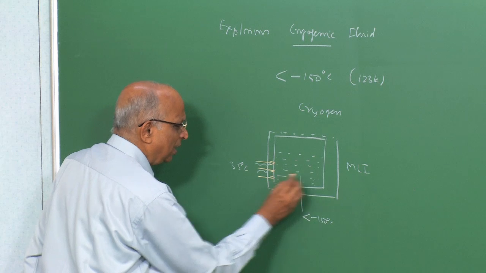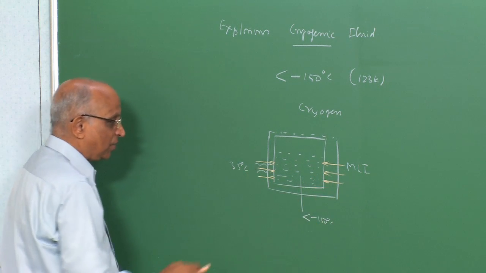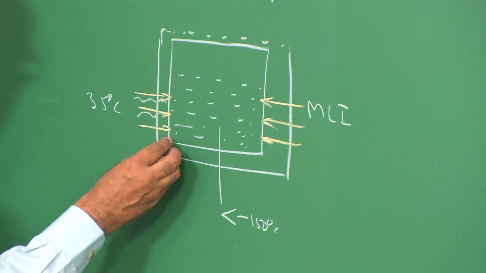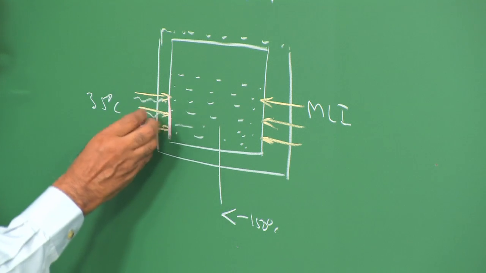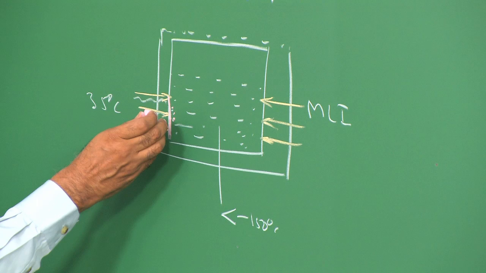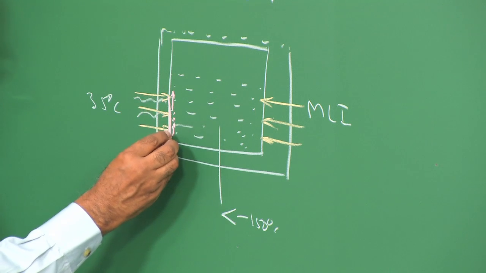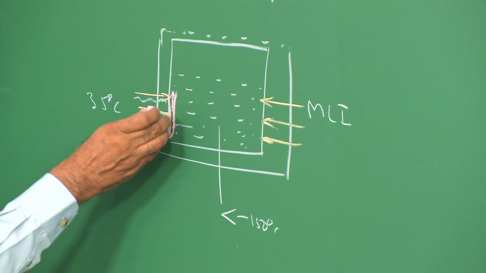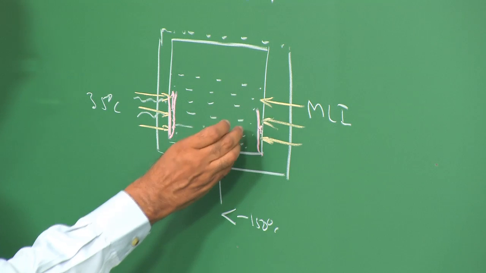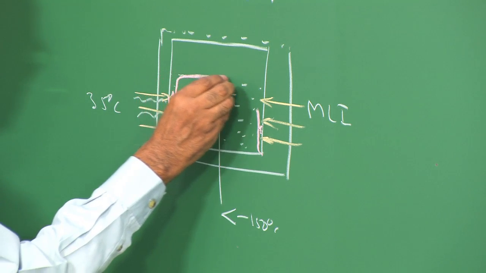There is always some heating which is going to take place. Maybe it's small, but still it is there because of the large temperature differences. And what does this heating do? When I heat this particular surface, a little bit of heating, maybe the fluid becomes less dense over here, because whenever I heat a fluid, it tends to become less dense and rise up. The fluid which gets heated in the wall region tends to rise up because it is lighter in density compared to the original fluid, and it accumulates at the surface.